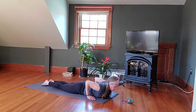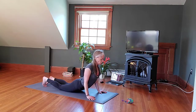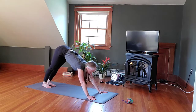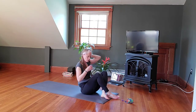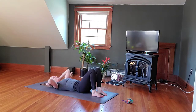Exhaling, coming down, hands at your side. Inhaling, coming on up. Curl those toes under. Exhale. Downward facing dog. Roll shoulders, push up and back. Gaze at the hands, float through to seated position. Coming back onto your back.